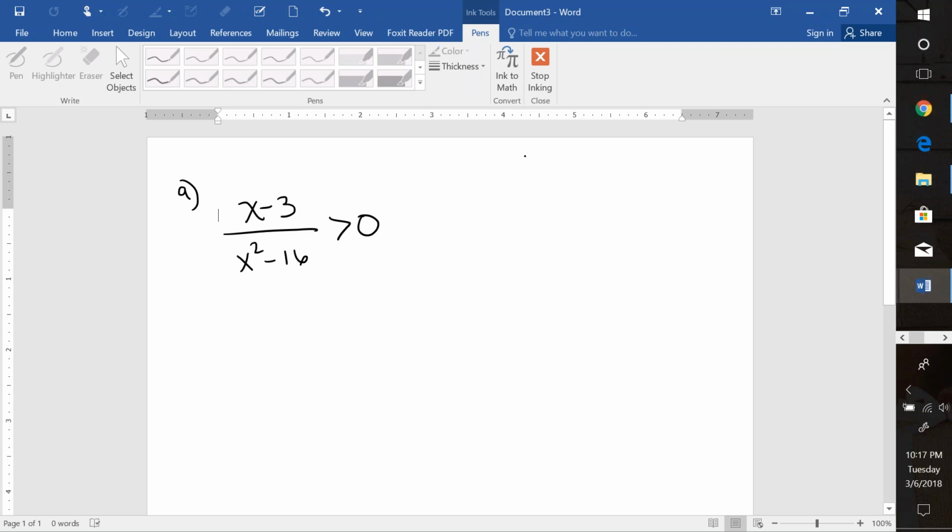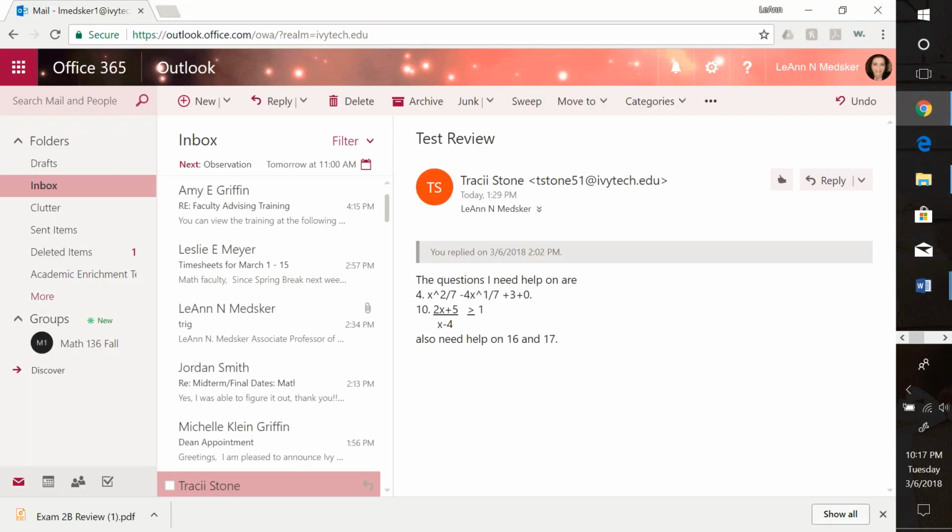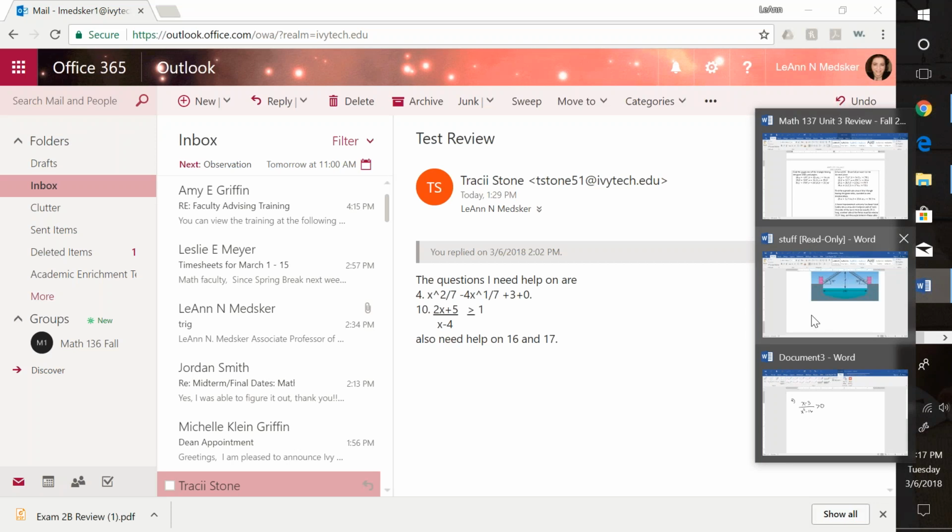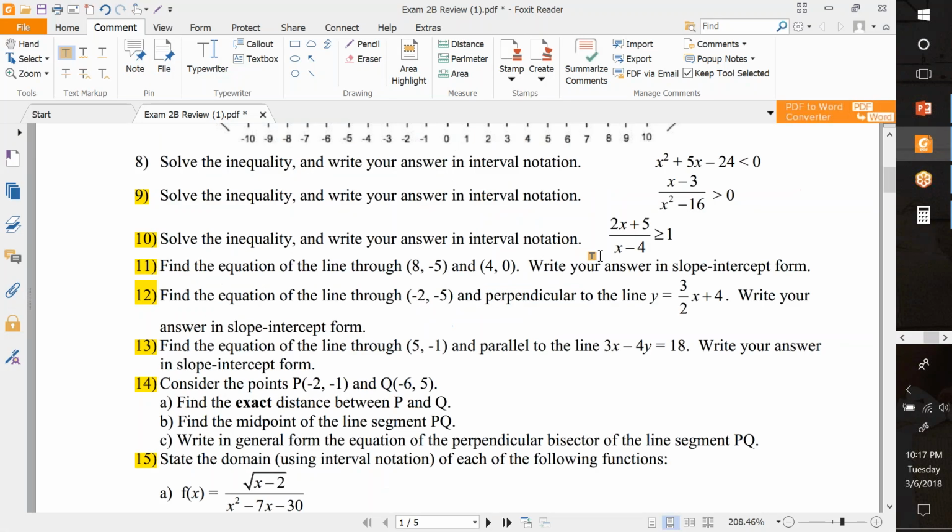And then yes, Ty. Did I miscopy it? Hang on just a second. Flipping back and forth doesn't help. No, number 9 has a 0 on the right side. Number 10 has a 1 on the right side. Did you need number 9?